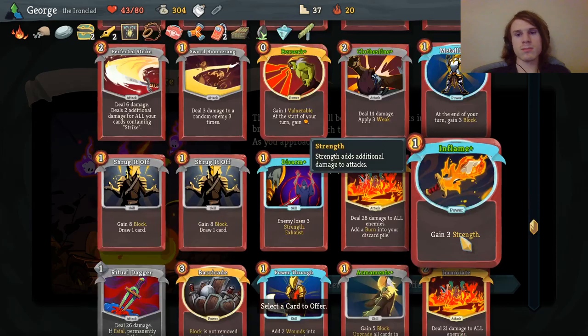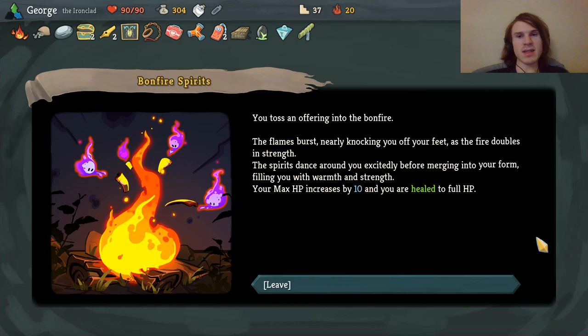The flames burst, nearly knocking you off your feet as the fire doubles in strength. The spirits dance around you excitedly before merging into your form, filling you with warmth and strength. Your max HP increases by 10, and you are healed to full.